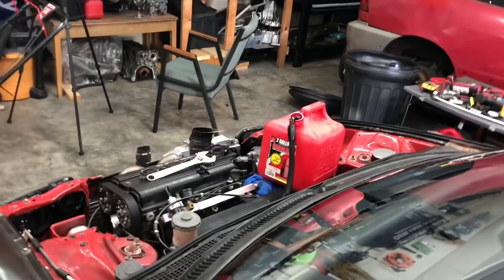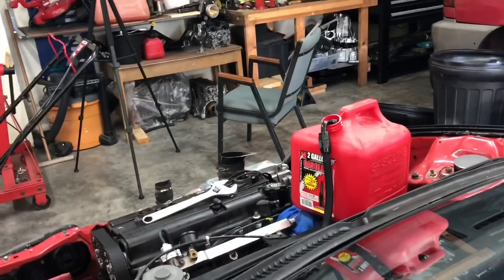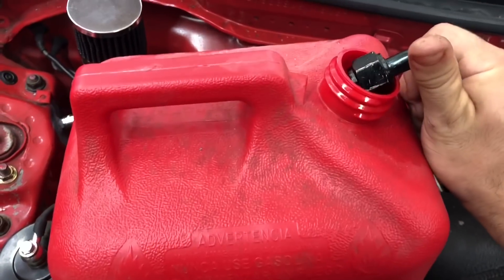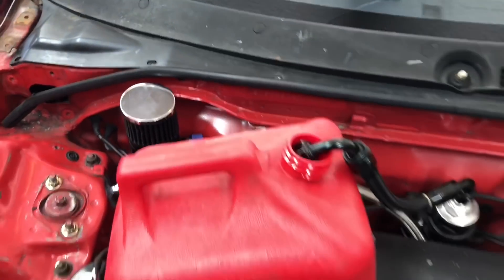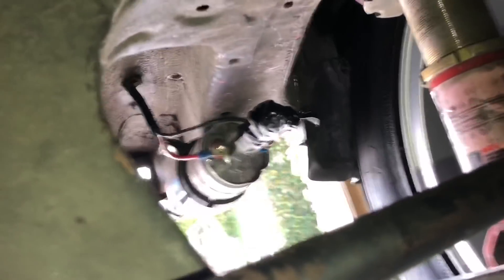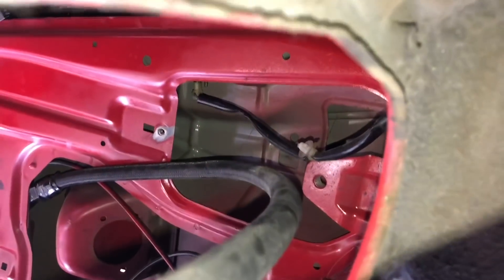I'm going to drain all the fuel from the tank, then we can start cutting that bar out and mocking up the new one. I've taken off the rail feed line and I'm just going to key on and turn on the fuel pump - it's a Walbro 255 pump so it flows pretty good. So we have the top bar unbolted. I have the feed line drained and put some electrical tape over it to seal it up, and the rest of the line that continues to the front I just looped inside the car with a little electrical tape so it won't leak.